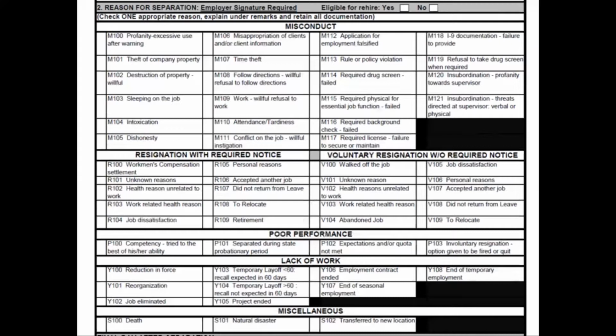If you check off 3 or 4, then we don't know which one. Please include remarks so that you can better identify what the problem was. But pick the one that best identifies why you are taking the action of discharging this person on that day. Please remember that the section called poor performance usually are reasons that would entitle a person to unemployment benefits, as well as the next section, lack of work. Those are two reasons that would entitle a person to unemployment compensation.